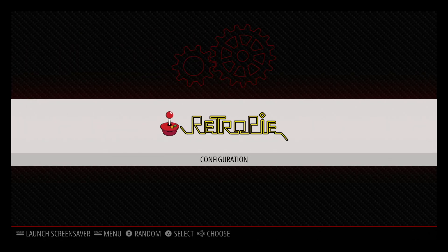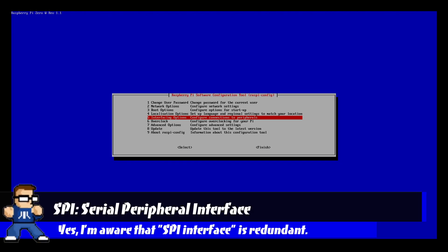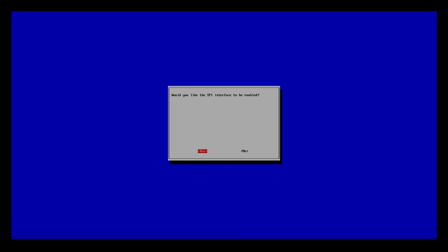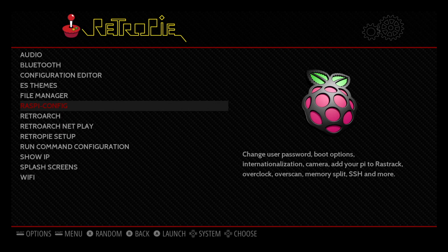So we're in RetroPie now. Let me go to configuration, raspi-config. I want to use one of these little tiny screens, so in order to do that I have to communicate with the Raspberry Pi over the SPI interface. So I need to actually enable that here, and that's under interface options and SPI. Yes, I do want SPI interface enabled. And that's enabled. So now we can finish and then we'll just shut this guy down.